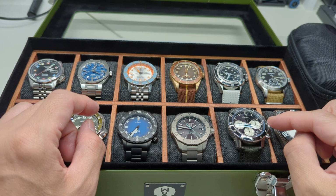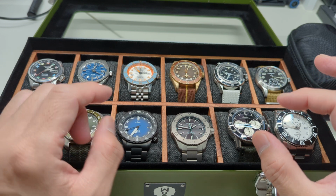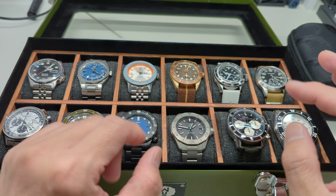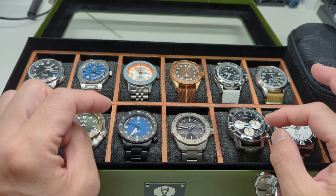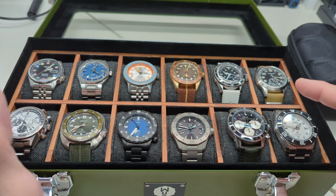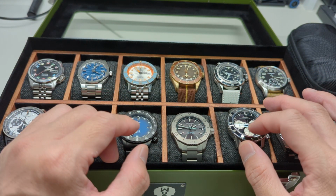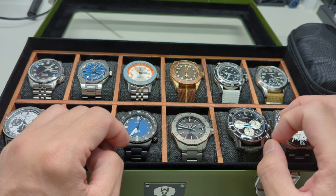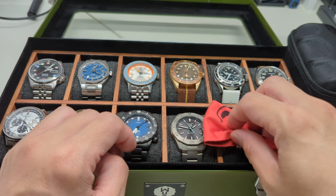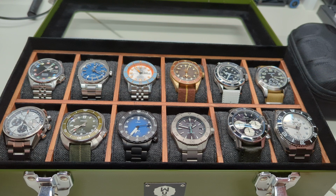But my thinking also was that as far as the Reverse Panda chronographs go, there are actually quite a lot of nice, good ones out there, a variety of them I can think of. And again, if I wanted to get something of this general design back, I do have some options. So that's why I felt like out of some of the stuff here, this could go, because there could be a reasonable replacement that could kind of take its place at some point in the future if this does go, and it has.